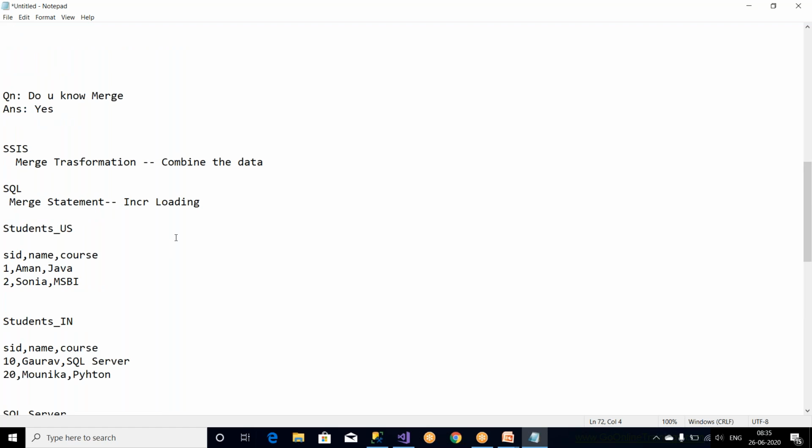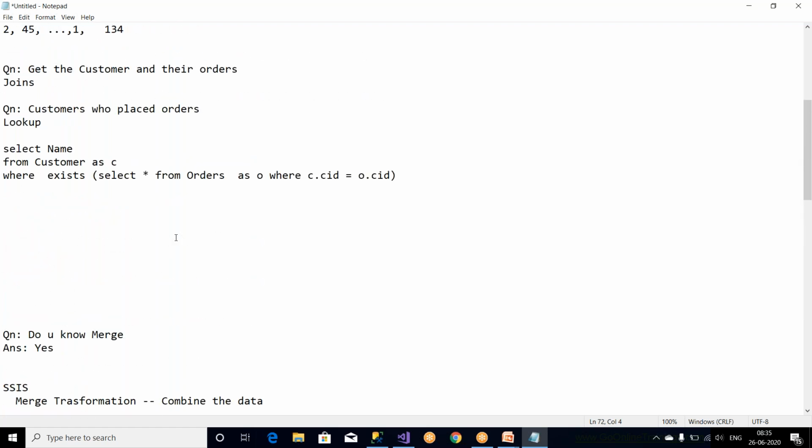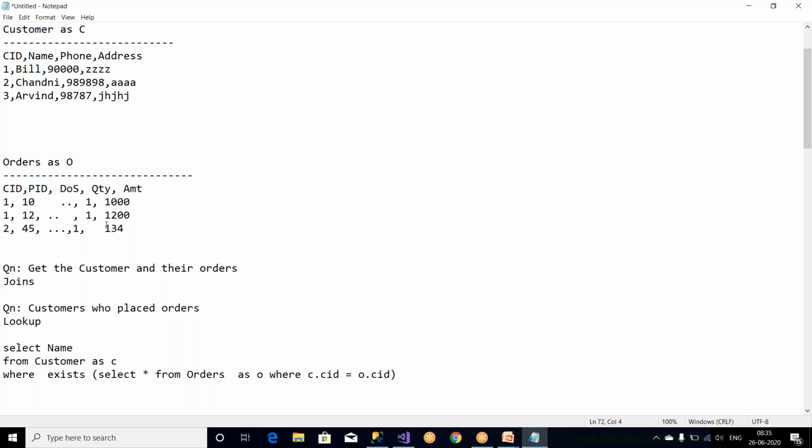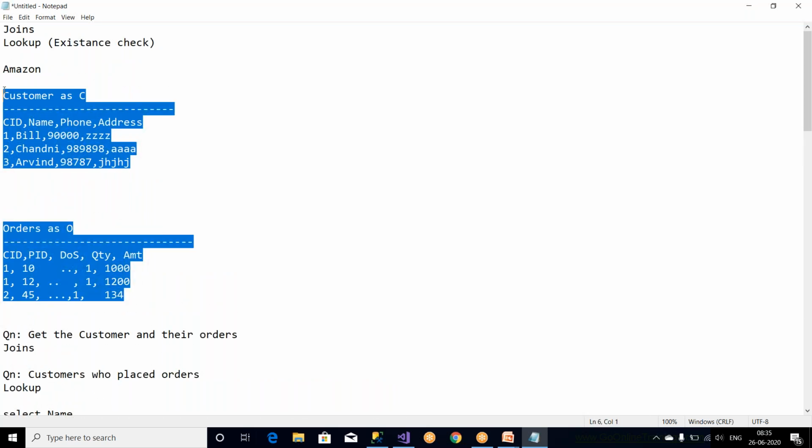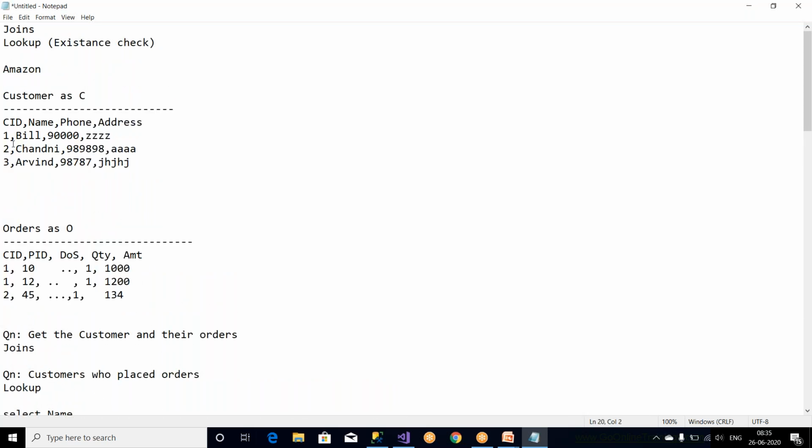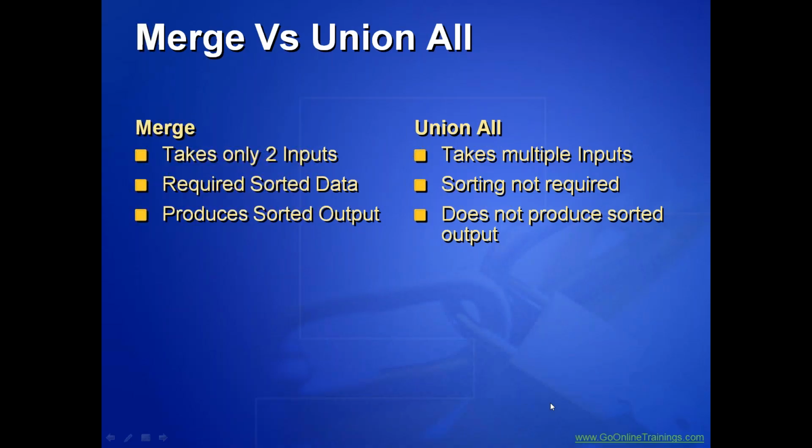Join is something different. So you cannot say I would like to join the data when combining. For joining purposes, we use this one. I have a customer table, and the same customers place orders like this. I can join the data based on the customer ID. Customer ID is the primary key here, and it is the foreign key there. So understand, join is something different, and combining the data is something different. Clear?